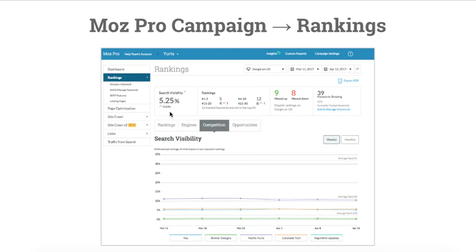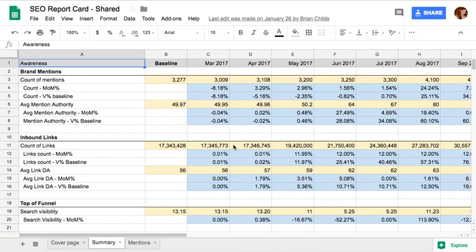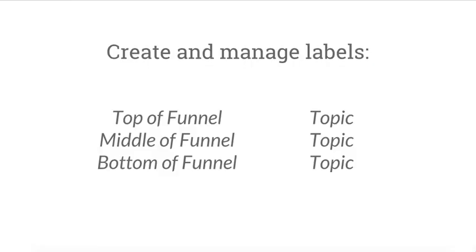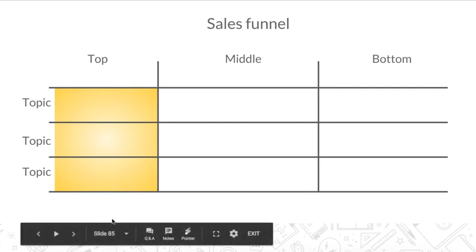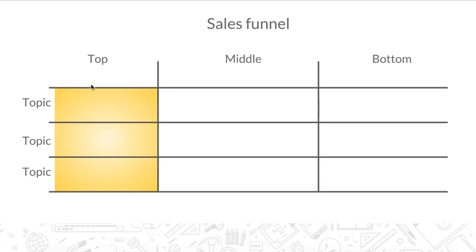And then what we'll want to do is take that search visibility percentage, and in your worksheet under the Summary tab, you'll enter the search visibility in row 19. And again, if we're setting a baseline, it would be B19. Remember that those top of funnel keywords are very important. They were part of our matrix, and we want to create and manage labels that have all 3 phases of the sales funnel as well as for each of our topics. You'll remember that the top of funnel sales keywords were here in our matrix. So that is the awareness phase metrics in your reporting worksheet.